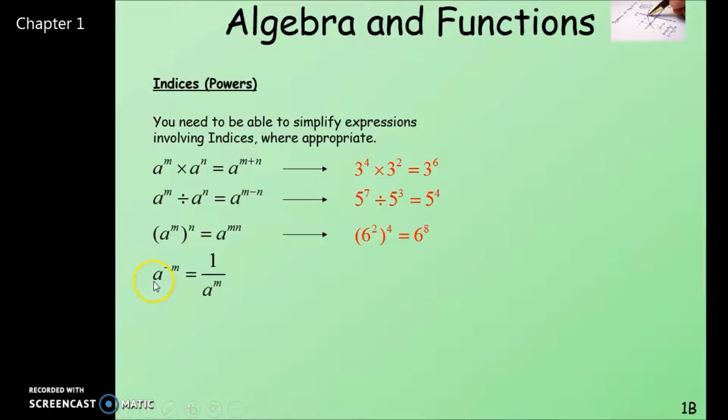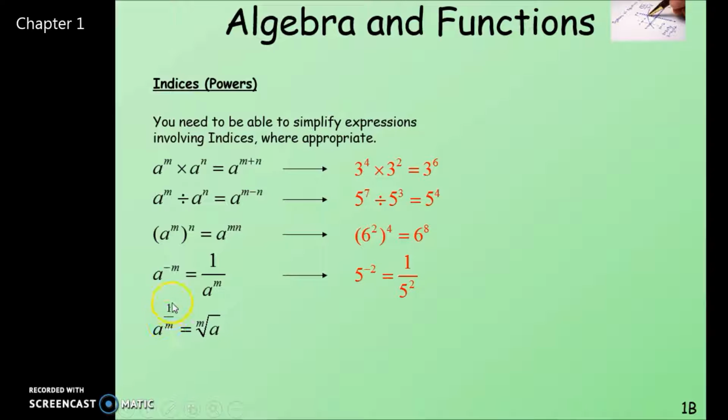Negative powers. If you've got a negative power, it's going to move this term to the bottom of a fraction, like the reciprocal almost. So you're looking at a to the power of minus m. Well, the power stays with the a, so it'd be a to the m, but it'd be 1 over a to the m. It's going to give you the reciprocal. What I really should be saying there is that it's going to give you the reciprocal if you took the minus sign out of the term. So you're actually going to get 1 over 5 squared, not 1 over 5 to the minus 2, if you like. Okay, so that's the rule there.